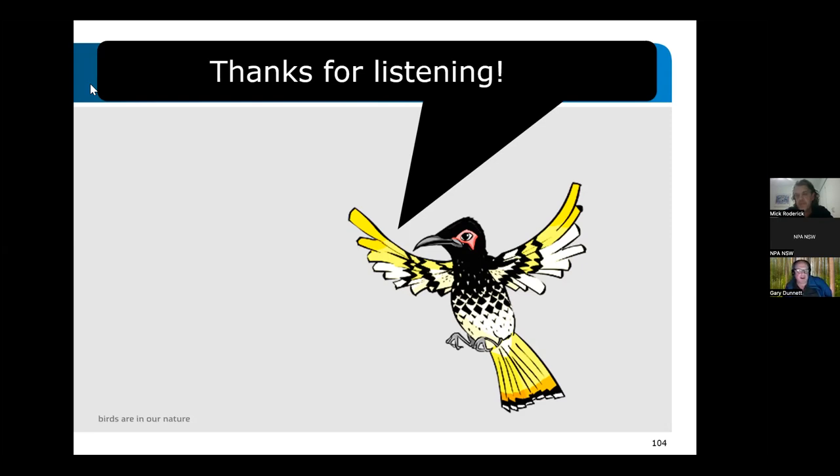Question from Julia about whether they feed on bottlebrush. Yes — I did briefly show a photo of a wild male bird in the Tamalpun Woodlands feeding on what is actually Callistemon linearifolius, a nationally threatened bottlebrush. So we have a critically endangered bird feeding on an endangered bottlebrush. In 2018, I watched a young female feeding on bottlebrush blossom and going back to provision a chick with it — that was quite amazing. Whereas we talk about gum trees being the most important, I would definitely put bottlebrushes as probably the second most important. Whether or not they would actually travel across landscapes seeking out bottlebrushes specifically I don't know, but they certainly do feed on them.